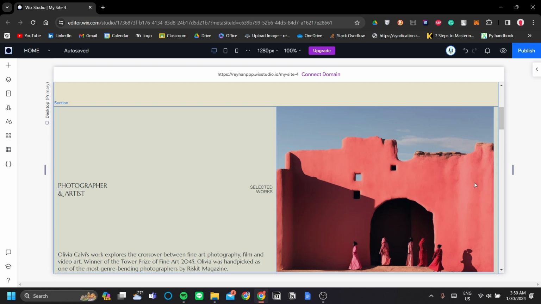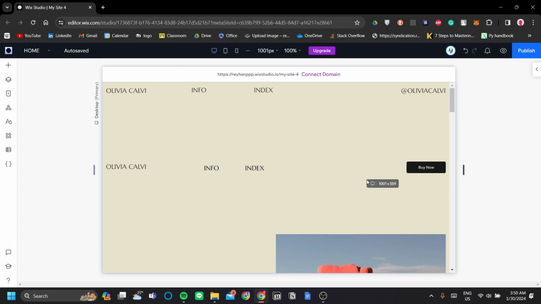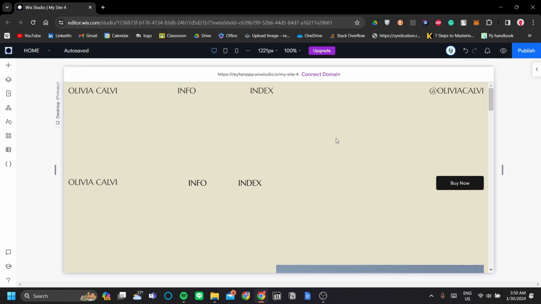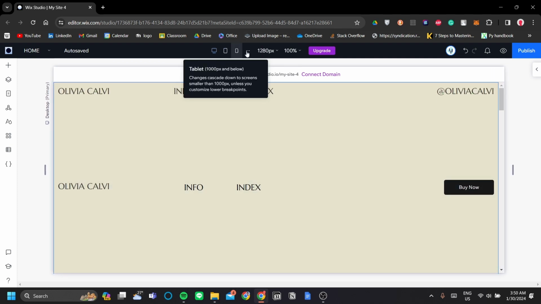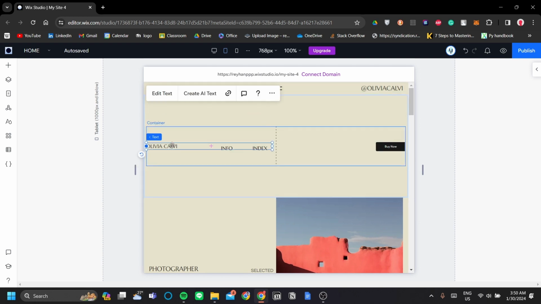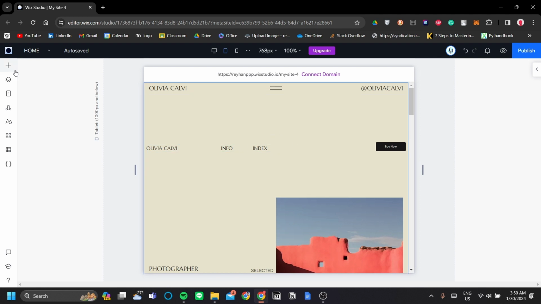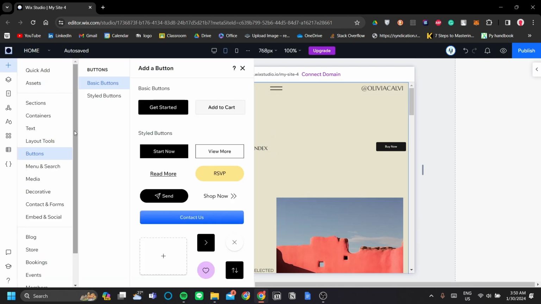All right, so next we already have a tidy enough website view here of our header, but let's make it consistent for tablet and mobile. So let's go to tablet mode, and let's add a burger menu here. So as you can see here, it has a burger menu on our tablet on the already made header there. So to create that, let's add a burger menu here.